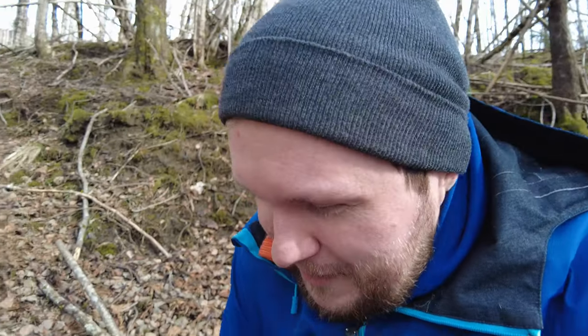So I'm trying out all different kinds of compositions and ways of setting up the macro lens right now. This is kind of a shot from above and down. Hopefully that will turn out to be a little bit cool. But yeah, I've done a couple of tries now at macro photography on the forest floor.